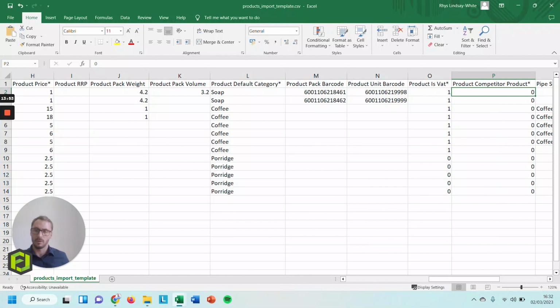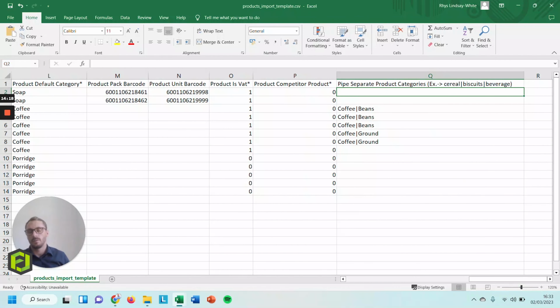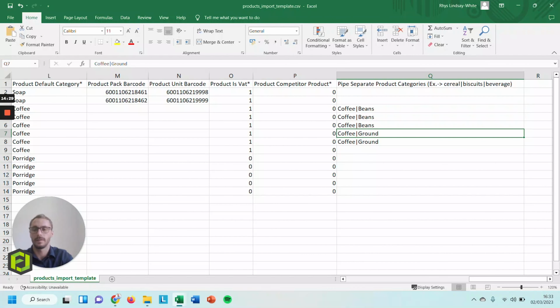You can also import competitor product lines if you're doing any of our surveying tools such as product or pricing surveys. It's a great way to capture market intel against your competitors too, but you obviously don't want to be ordering for your competitors. So if you flag these as 0 and 1, 1 means it's a competitive product, 0 means it's your own product. And lastly, we've got the concept of adding subcategories or additional categories to products. In this case, I've set up coffee and beans and coffee and ground, 2 different types of coffee that might be associated with your product data set.